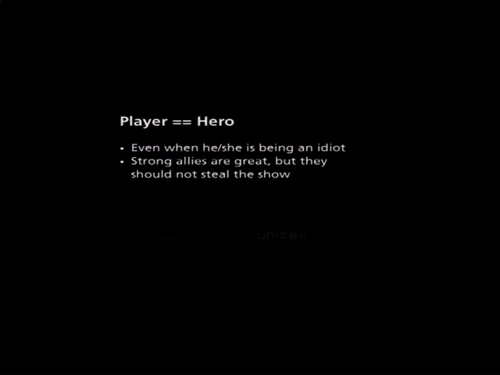So the allied AI needs to support the player in whatever he or she decides to do, rather than do the best job ever as a soldier or whatever your game is. So yeah, the brilliant plan that the player apparently has, back that up.